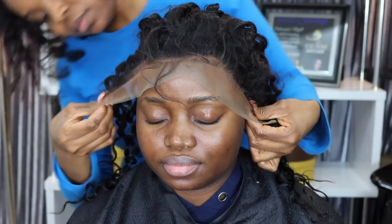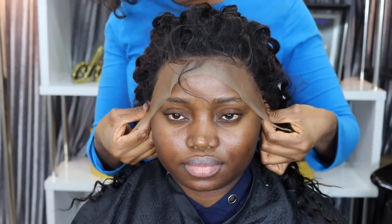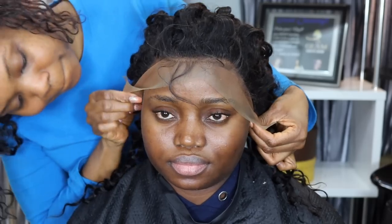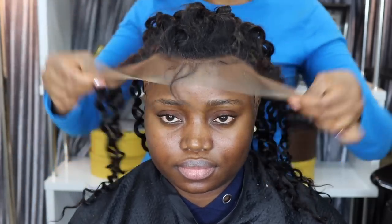So to do that, I usually measure the elastic band. Once I have my placement right, I cut it. Then I measure the lace frontal on the client's hair. Make sure that I have exactly where I need the elastic band to be once I sew the elastic band on.